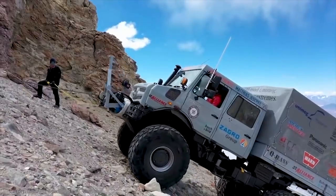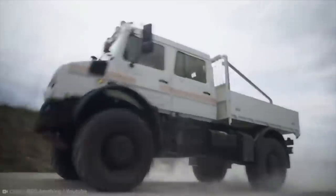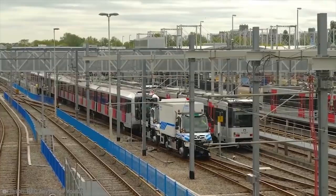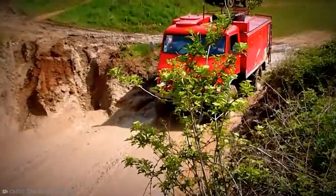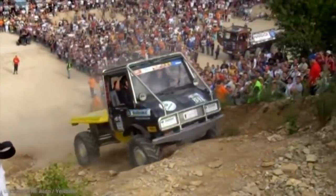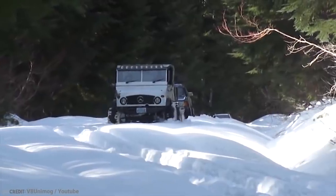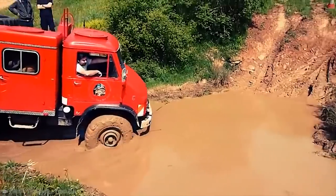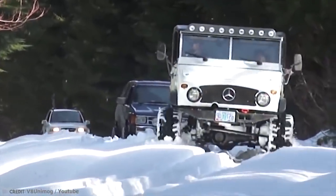They have also been used in the armies of France, Germany, Argentina, Chile, Peru, and Bolivia. Their list of jobs is impressive: pulling aircraft and trains, running farmyard chippers and grain augers, mowing roadside hedges, as fire trucks, and even as competitive rally cars. You don't see many Unimogs in the US due to regulations limiting their importation, but that definitely puts the US at a disadvantage in the zombie apocalypse, as this is one amazing vehicle.